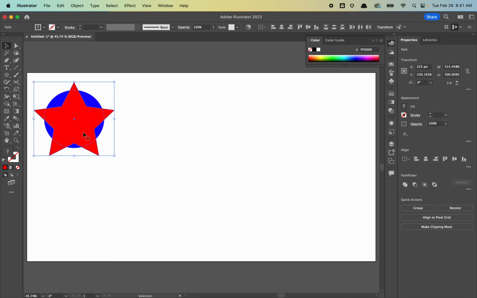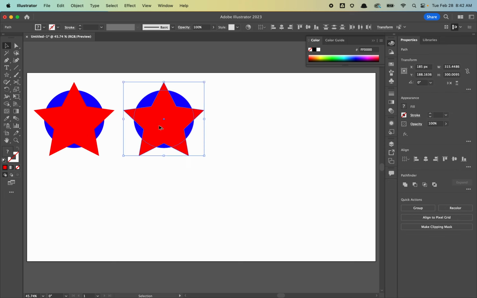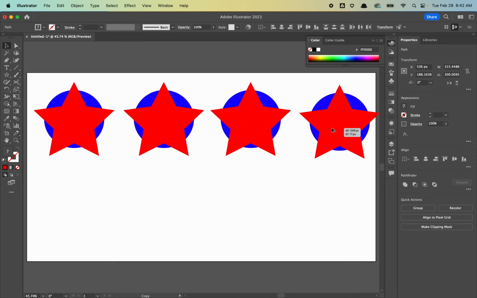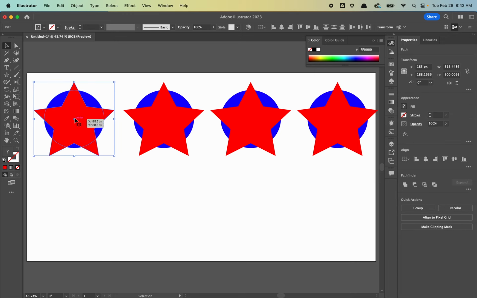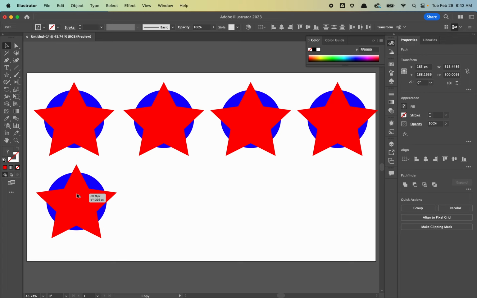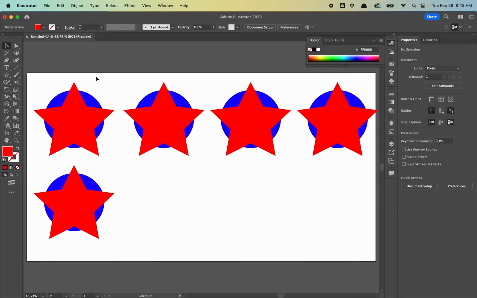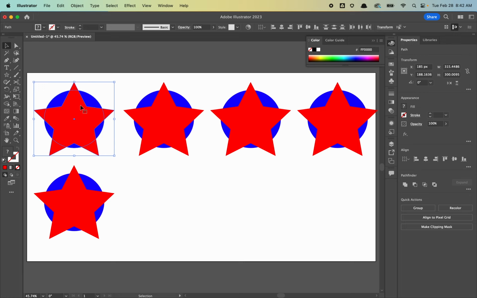Now, I'm going to duplicate this several times. All right, so 1, 2, and 3. All right, now I'm going to duplicate it one more time, like so. Select both of them, and press Option, click Drag, like so. I can also press Command C, Command V to copy and paste. All right, now what I want to do is select both of these. So if I click and drag like so, I have both of these objects selected.